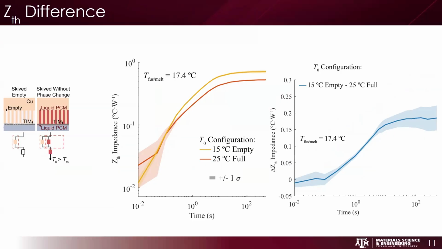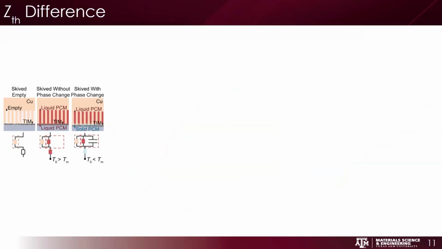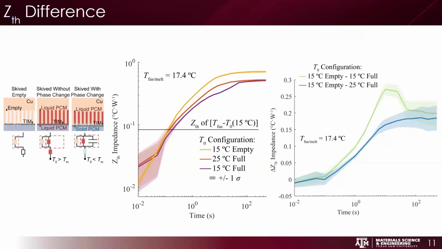So this would be empty again, and then fully filled, and it's only sensible heating because it's all liquid at every temperature range. And then you get the same characteristic shape, which makes sense. And you can see at steady state, the junction temperature, like thermal performance difference between the two systems. Next, we would do a subtraction of the empty case from the with melting case. So you have the sensible contribution of the PCM plus a latent contribution of the PCM. So those two things are coupled.